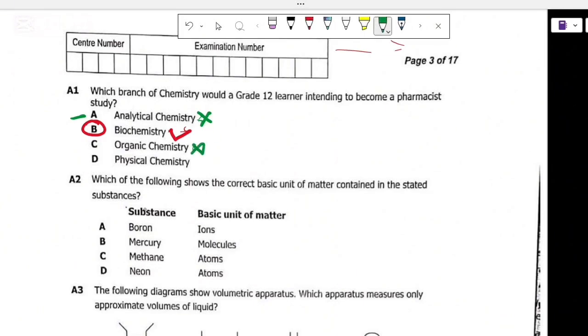So this is not the answer. Physical chemistry simply studies the chemical processes, for example, the chemical rates and the energy utilization in the body, thermodynamics, the chemical equilibrium. So it also plays an important role for someone who is studying pharmacy, but it falls short when compared to biochemistry, because biochemistry in fact encompasses some ideas on physical chemistry. So we can also eliminate this answer choice.